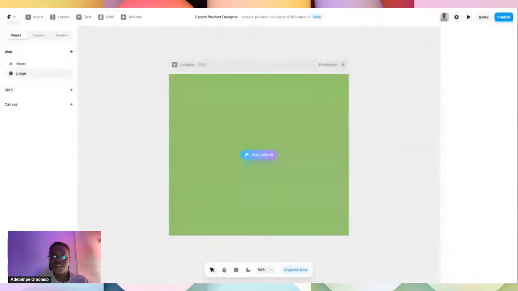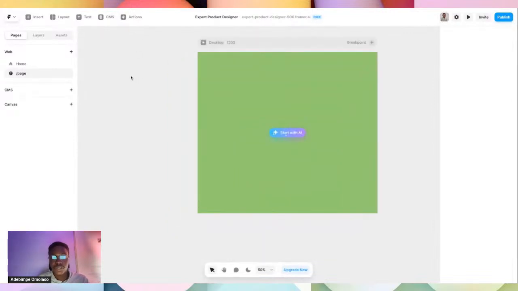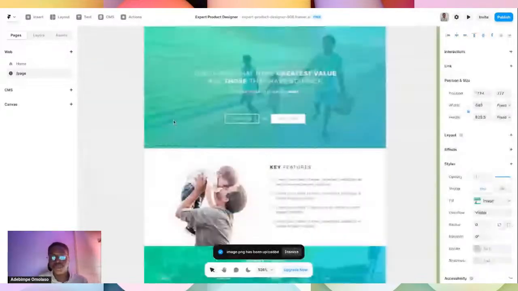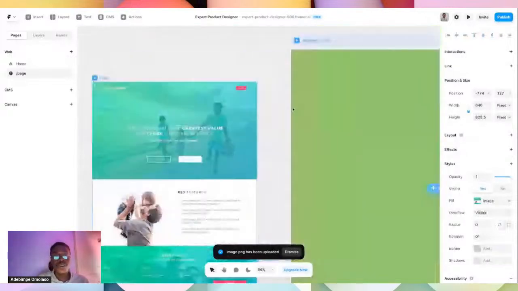Framer allows you to copy an image from the internet and paste it in. So I'm trying to copy an image and paste it in. Okay, so I have this image here, and I want to recreate this exact website in a couple of minutes, right? So how do I do this?